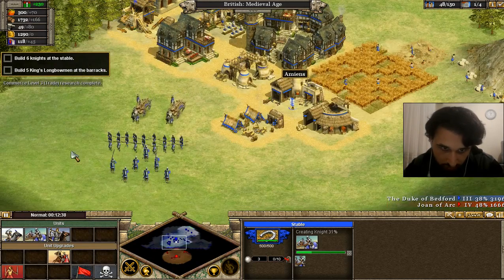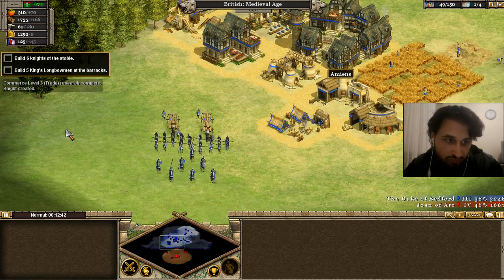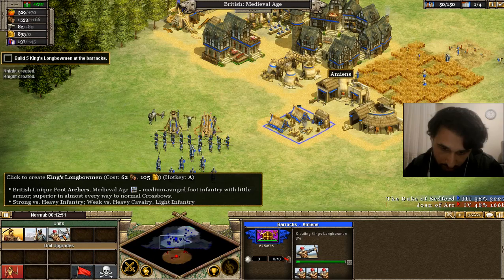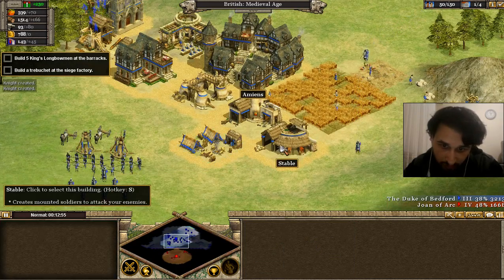To support the knights, we need to build 5 King's Longbowmen at the barracks. King's Longbowmen are unique units for the British and are extremely effective against heavy infantry like pikemen. We also need another trebuchet to assist in attacking Campaign.